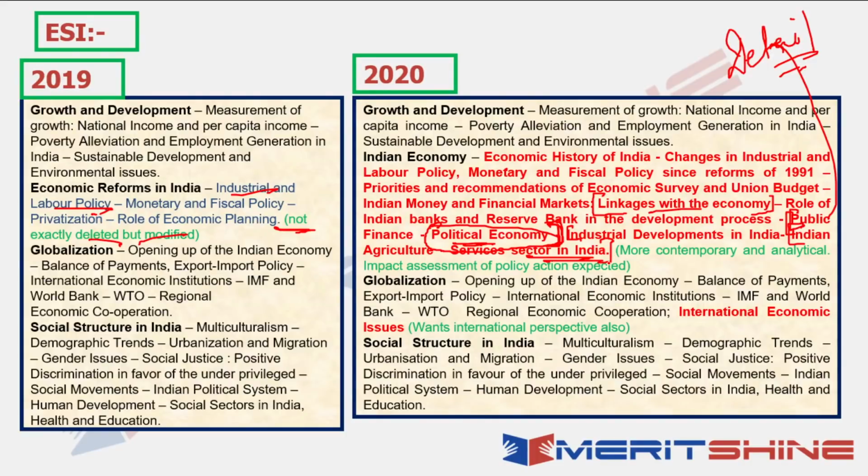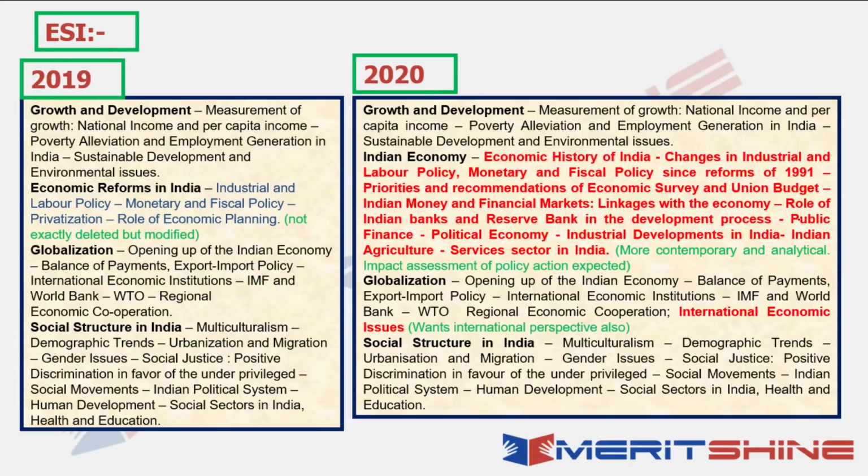But let me tell you, when you do policies, and especially policies related to the economic policies of the government, then you are already including the agricultural and services sectors also, right? If you want to go into more detail, you can, but if you had been orienting and preparing yourself in a structured manner, these things are already included.